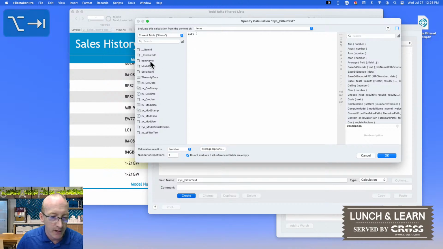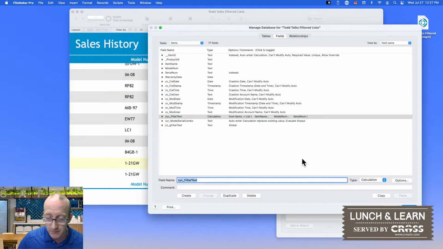If we go ahead and add, say, the item name and the model number and then our serial number, what that's going to do is convert, or take, those three fields and put them into a single field.